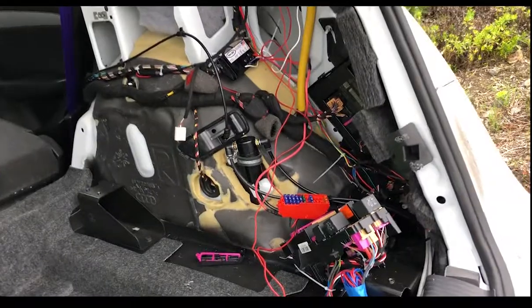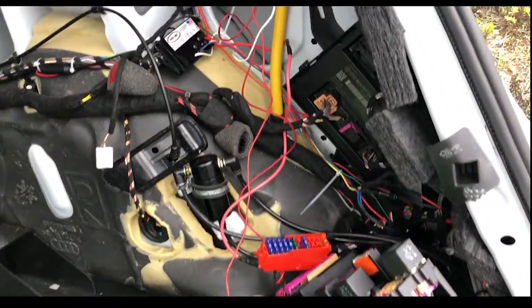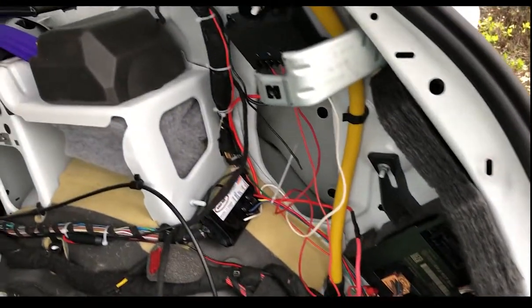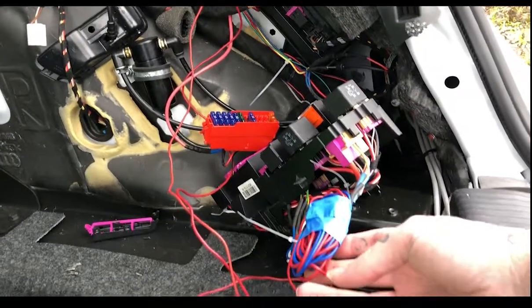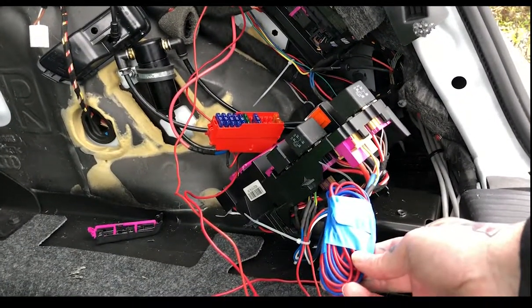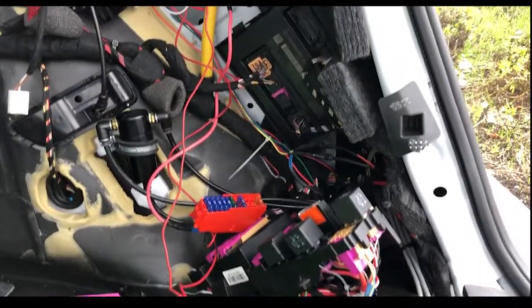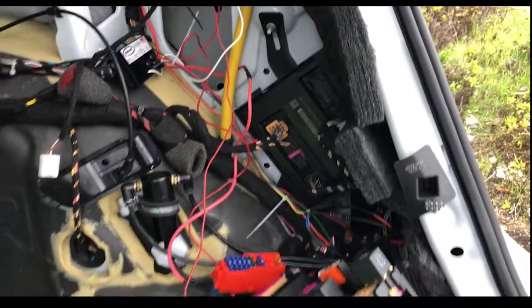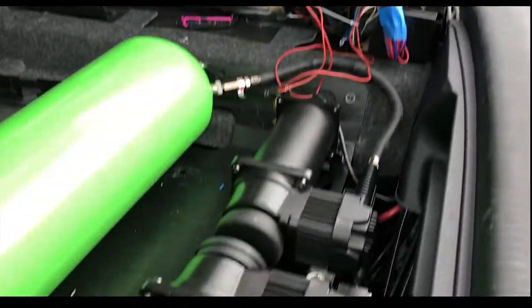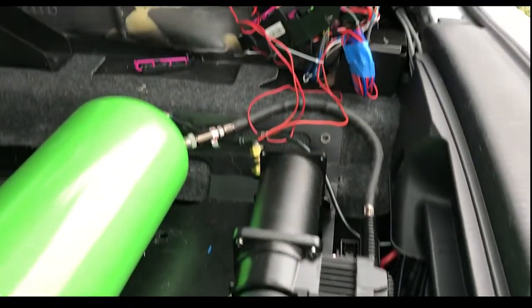Now, as I showed you in a previous video, this is looking a little bit like a mess, but hopefully by the end of this, it'll all be cleaned up and looking a lot better. Down here, we have all the wiring for this wireless air out feature. That's why it's all taped together. I'm gonna be focusing over here first to wrap this all up before I take the bracket back up to plug in the adapter harness for the signal wire for this.